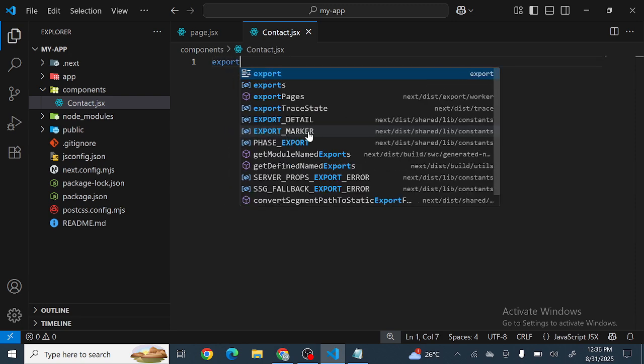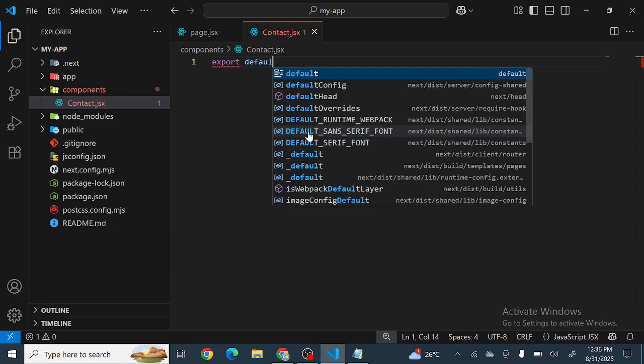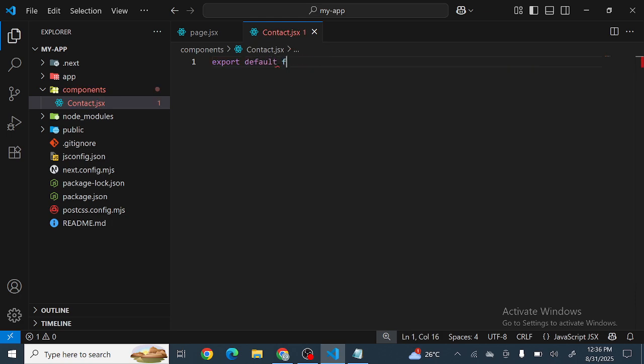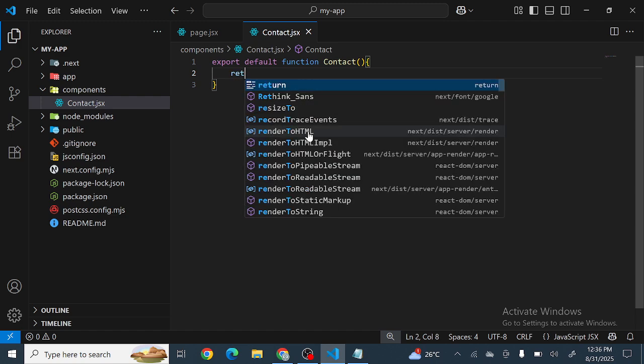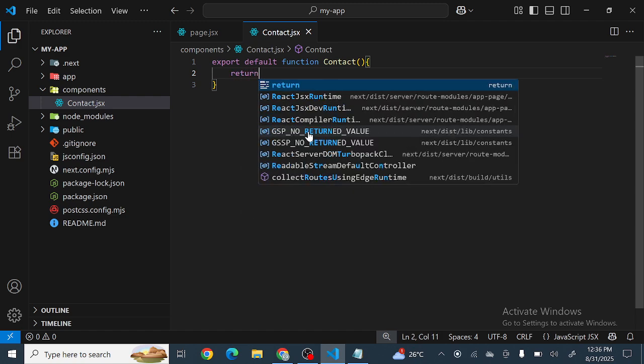Now in here, I'm just going to export something. Okay, so I've been able to export something. So I'm going to now return a main element.